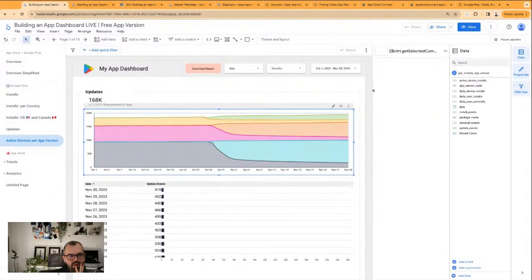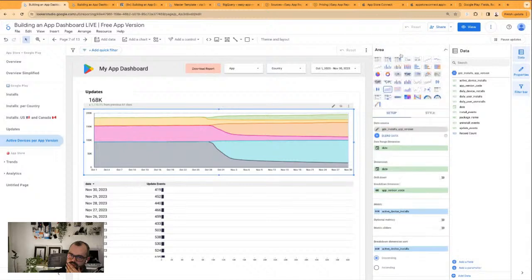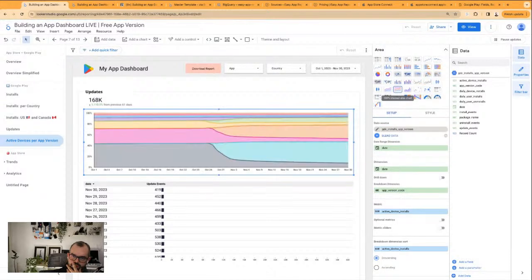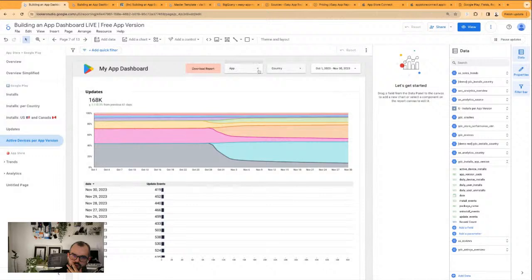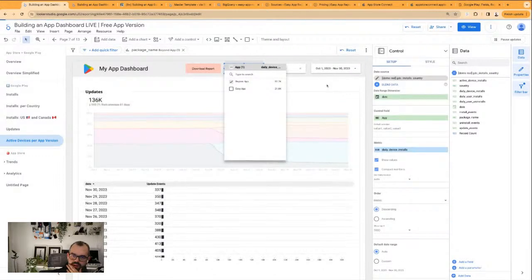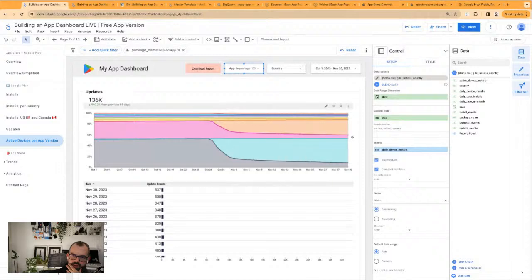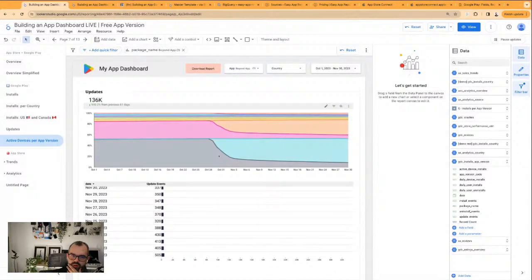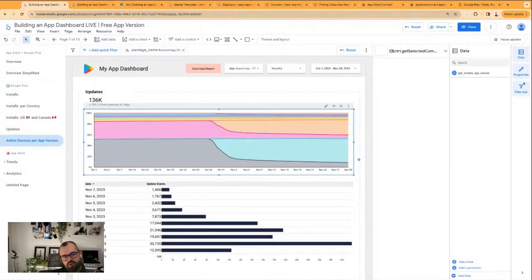This is interesting, but I don't like the visualization. Oh, this is because I'm looking at multiple apps. But if I do something like this, then this makes more sense. I think.